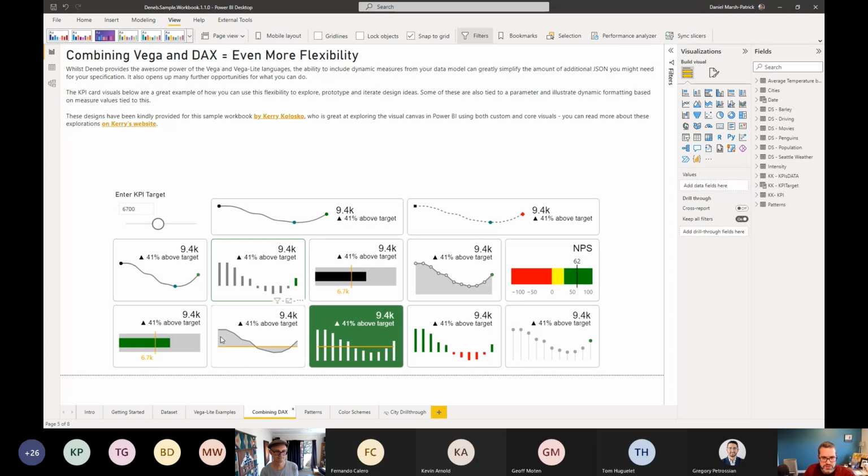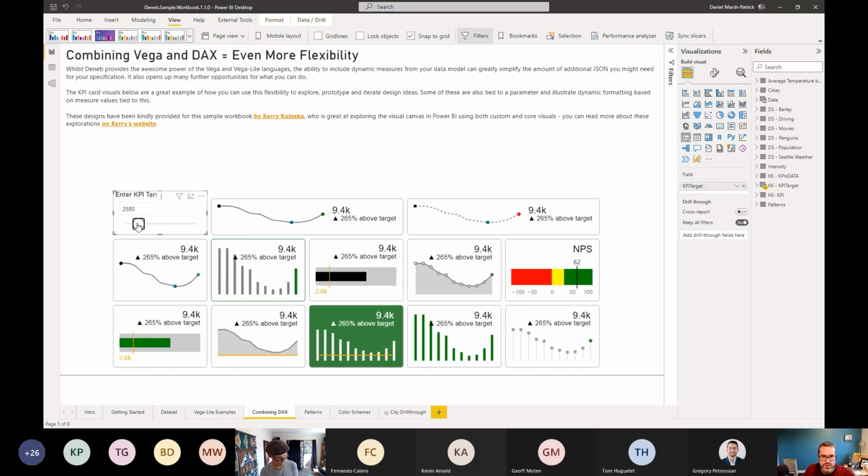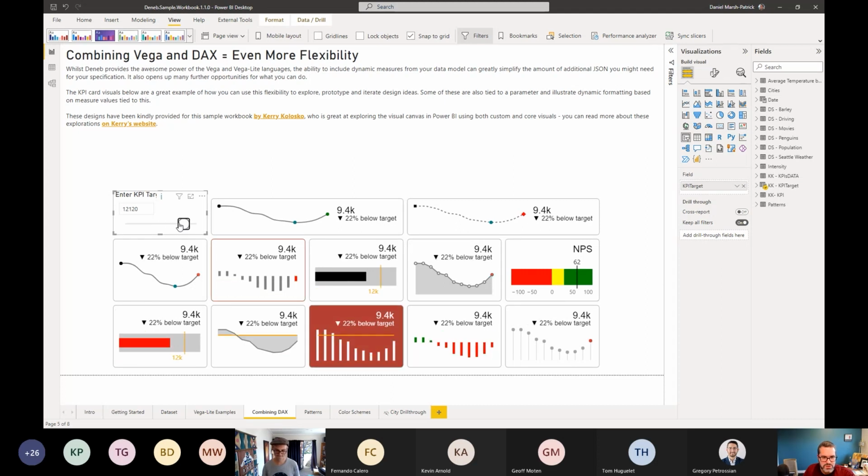So you can start, this is an example of layering and putting many data points in. So we've got a simple bullet chart, we've got a spark line, we've got positive and negative shaded bars. We've got a lollipop chart with conditional shading. You know, with this, if we change the KPI targets, one of these will change. Oh, it's the wrong way. You know, so she's got pretty cool stuff happening.